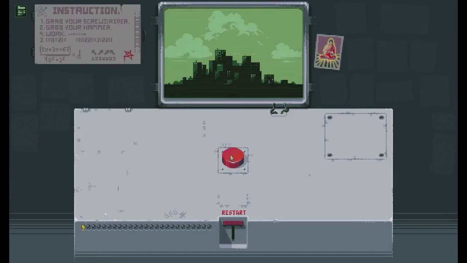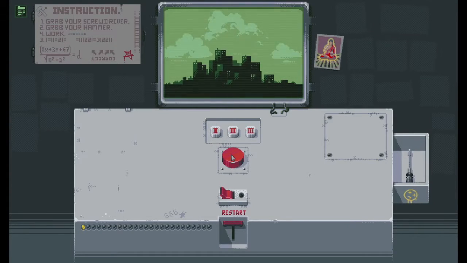For the second ending, you just have to sit here and press the red button exactly 20 times. Ignore a bunch of the stuff that'll be happening. We'll be using that all later, but just for the second ending, just press it 20 times, click away.